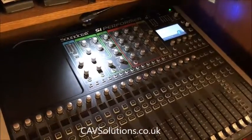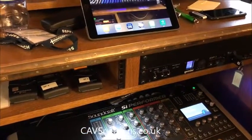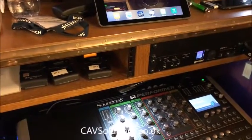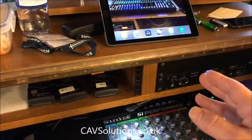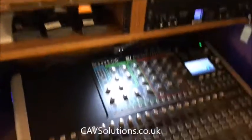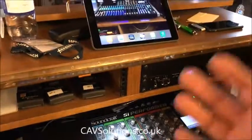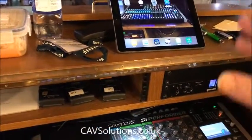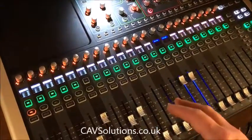We find that when we run the desk up, and if someone is on the iPad app and they switch from the input screen on the Visi Remote app to the VCA screen on the iPad app, whilst someone is physically moving the faders on the desk, the system crashes, the iPad loses connectivity, and the desk ultimately freezes completely.